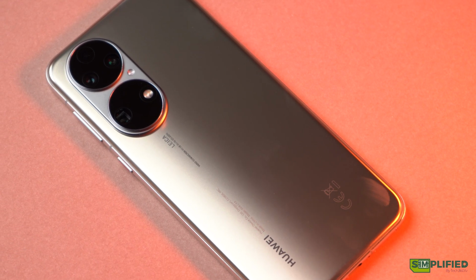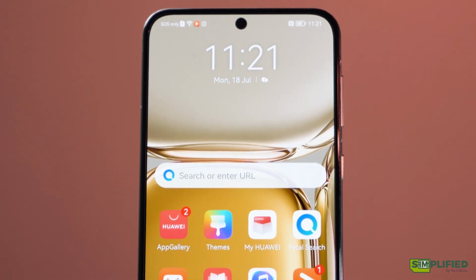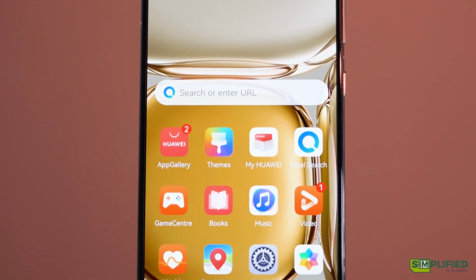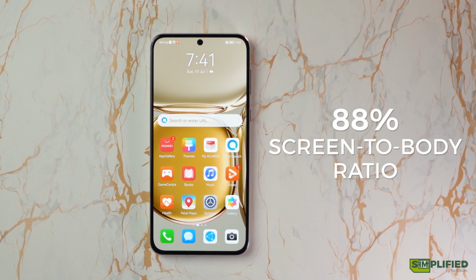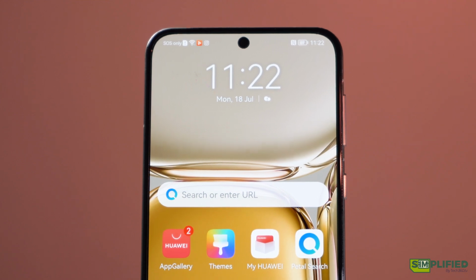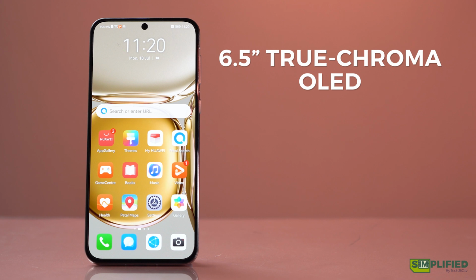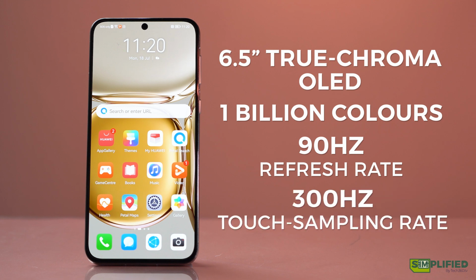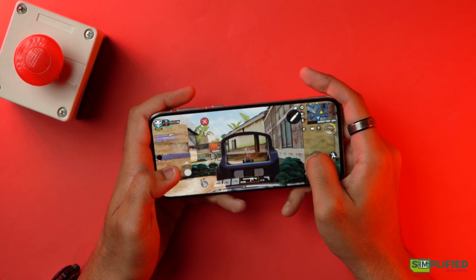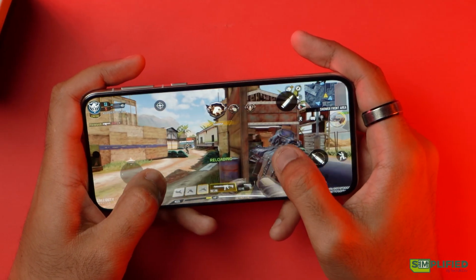Overall, this really does make quite a significant difference in how much more manageable it now feels and oddly more refined, despite the cutback from the 6.6-inch display in the Pro variant. Either way, you still get an 88% screen-to-body ratio with reasonably thin bezels and a punch hole cutout housing the 13-megapixel front-facing camera. The 6.5-inch True Chroma OLED still retains a very punchy bright output, supporting P3 wide color gamut reaching up to 1 billion colors, topping at a 90Hz refresh rate and a 300Hz touch sampling rate. Noticeably a step down from 120Hz, yet it still manages a 458 ppi density, showing overall consistent colors from edge to edge of the screen and makes for a very smooth viewing experience.